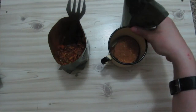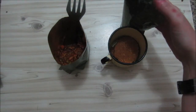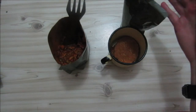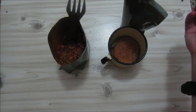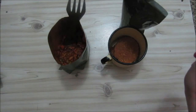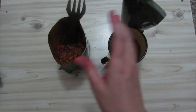When I opened the package, normally you get sort of a coffee smell out of it, and this one you did not. So I don't know if they used a different coffee. You just didn't get the smell there. But there is a slight coffee taste, so I don't know if I just added too much water or what I did here. But oh well, doesn't matter. It goes well with the cookie. And our food is nice.